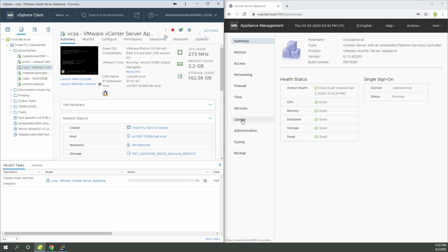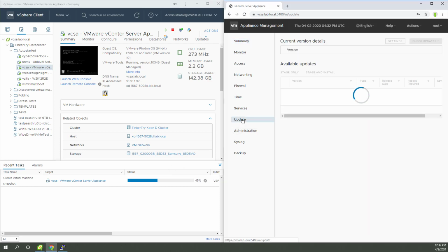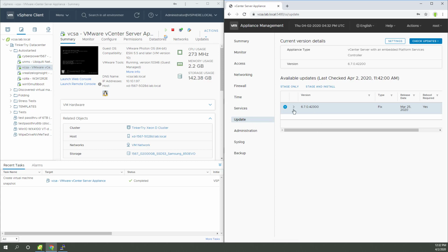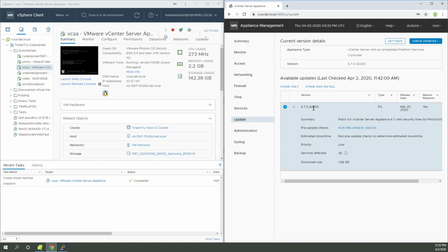You may wonder, why can't you just click on this update button? Well, you're going to see why soon enough. Major releases like going from 6.7 to 7.0, and prior to that, 6.5 to 6.7, this update facility doesn't let you do a major release, unfortunately. That is not a big deal, however. There's a point release since my version, 42300 from 42200. That's not a big deal, and I'm not going to bother doing that because I'm going to go straight to 7 now. Okay, so my snapshot's done.